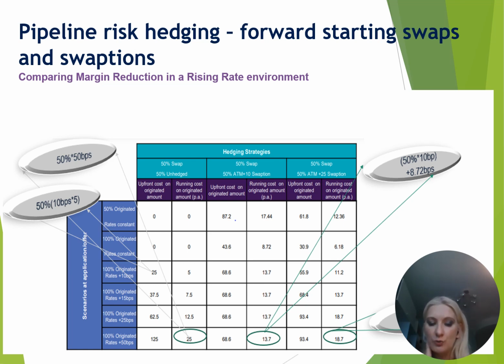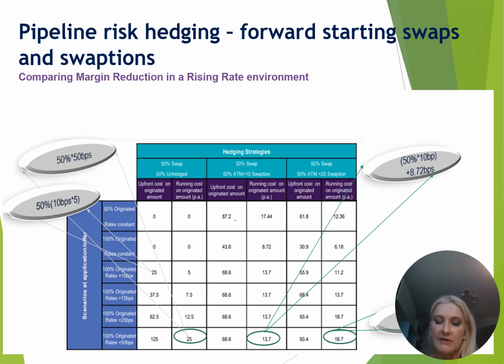Then under option 2, Treasury acquires the payer swaption, as we said, with the strike equal to the prevailing swap rate plus 10 basis points. And there is a cost. A swaption is not for free. You have to pay the premium. And the premium of this option is, let's assume, just my invented number for what could potentially be the cost of this option, 8.72 basis points.